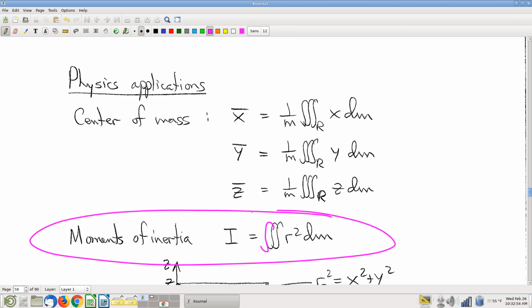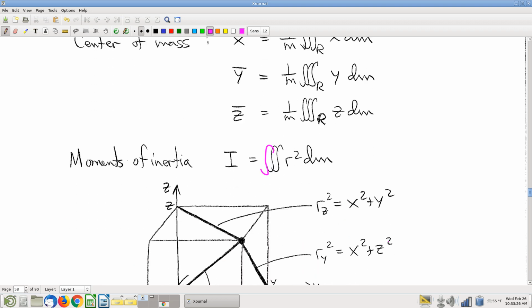Right? You can talk about if you have a three-dimensional solid that's rotating around some sort of an axis, and if you wanted to write kinetic energy of that in terms of angular velocity instead of linear velocity, makes more sense, right? Then this is the formula for the angular analog of mass, aka moment of inertia. And so it's still, you'll notice, integral r squared dm. It's just a triple integral now. All the ideas are totally the same as we did before.